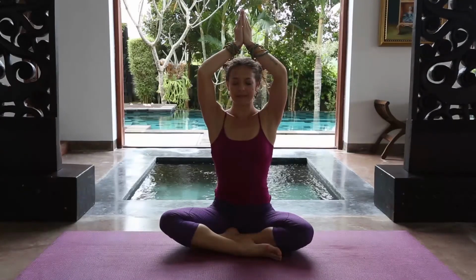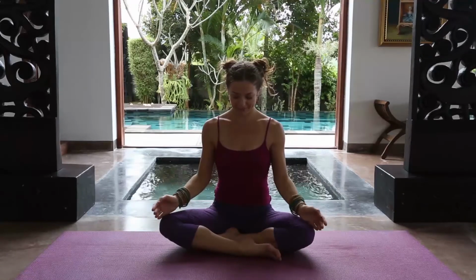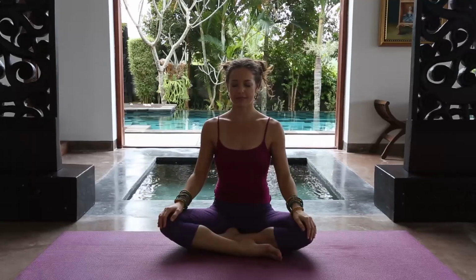Lift through the spine and drop your hips and legs down to the earth. Slowly release the hands to the knees and feel the effects of the meditation and what it has given you.